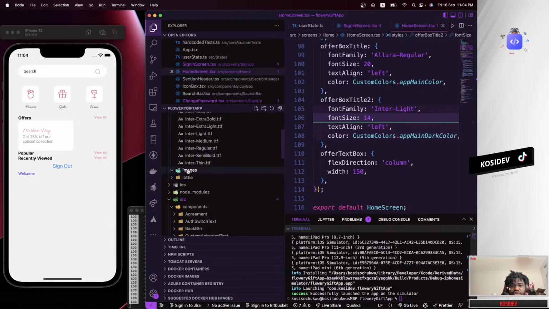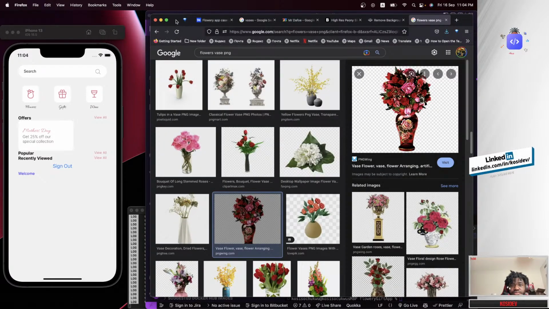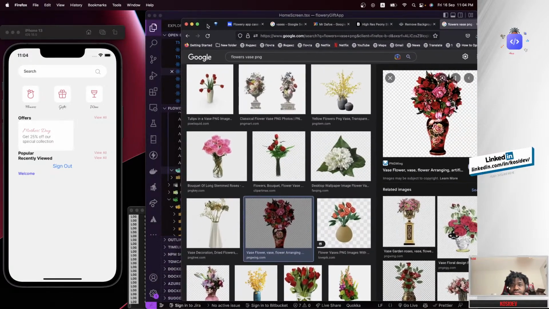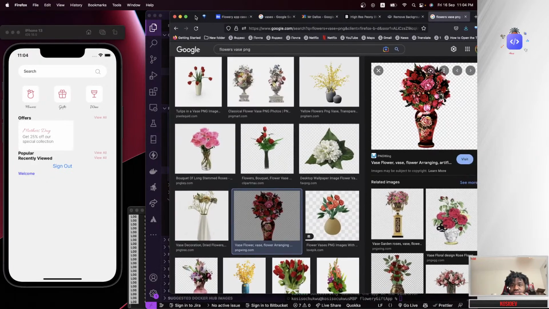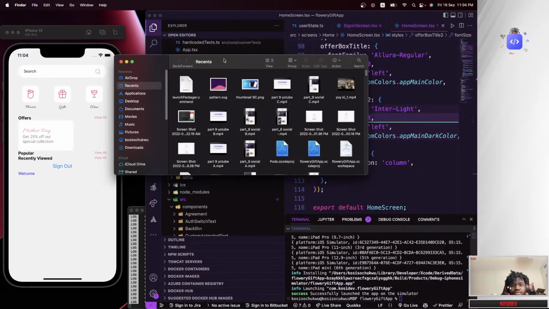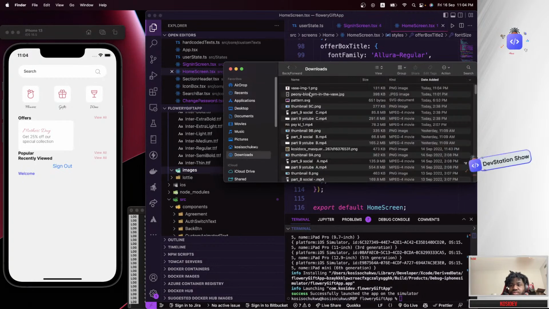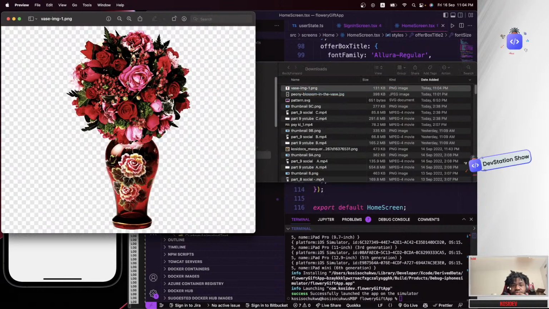Just have to drag and drop it right in here. Okay, there we go.